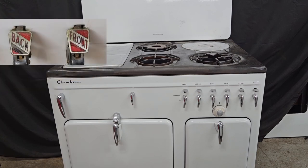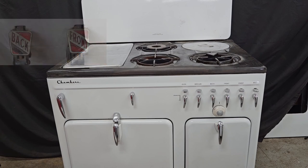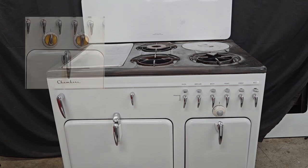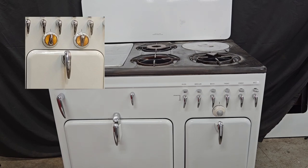Also, a Model A has chrome and enamel thumb latches with 'oven,' 'broiler,' 'back,' 'front,' and so on written in chrome, whereas the Model B has them printed right above the thumb latches. The big difference between the front of a Model B and a Model C is the fact that it has one single dial over the pantry door. This is a thermostat dial. The Model C has two — one for the thermostat, one for the timer.